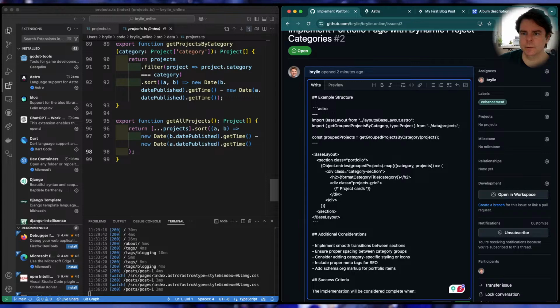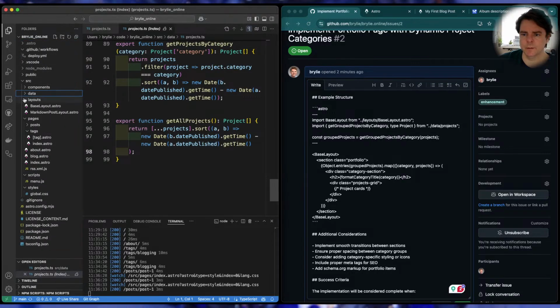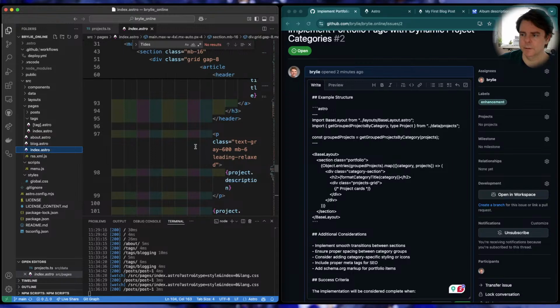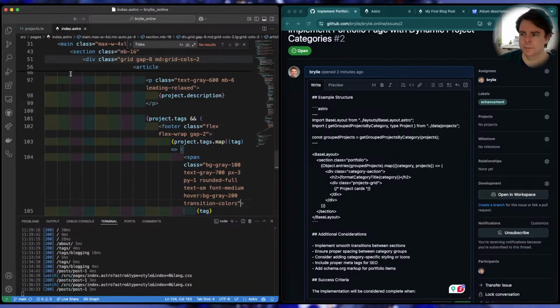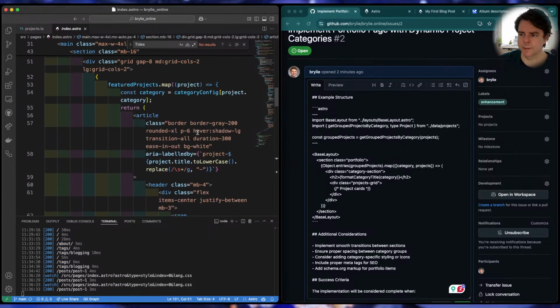We'll take a quick look at the homepage, and see how it's handling the category title or the index page. Looking at tags, project URL. Where does it go to? Title.